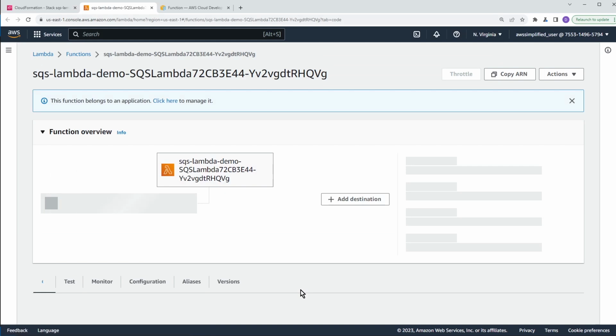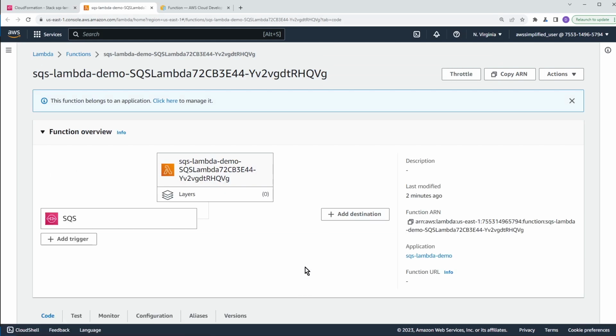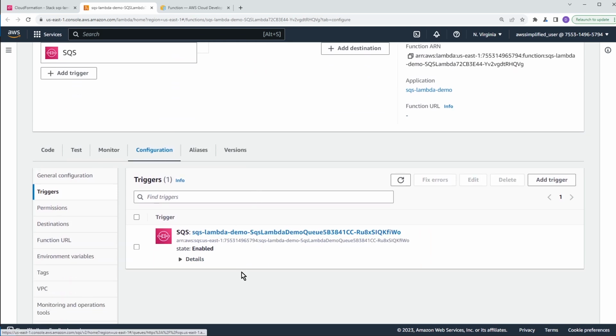So if you click on this, this is going to bring us to our Lambda function now. So here is our Lambda function that we just created as part of our setup. And you can see that it has a trigger. It has an event source of SQS. If you click on this, scroll down, this is the SQS Lambda demo, the queue that we just created. And so let me open this up in a new tab. We're going to come back to this in a second. Let's finish talking about Lambda first though.